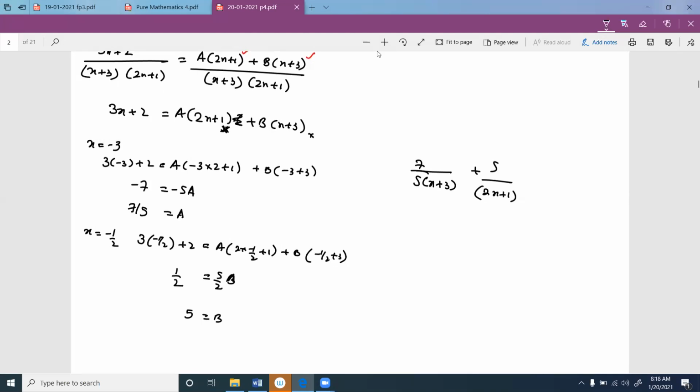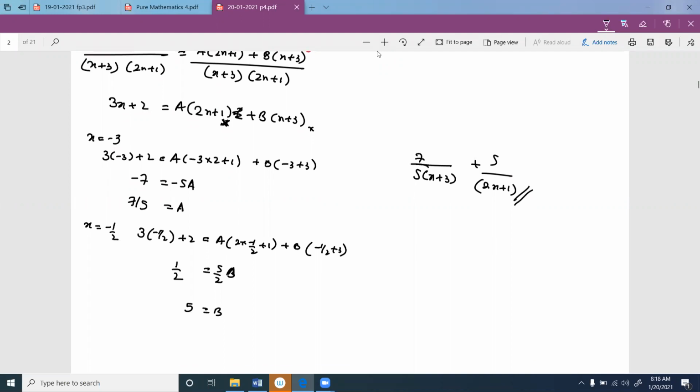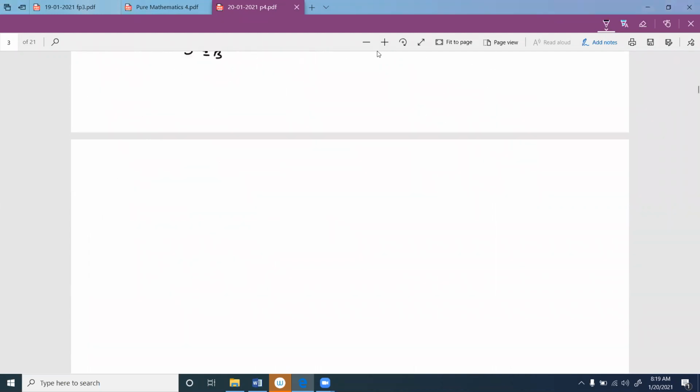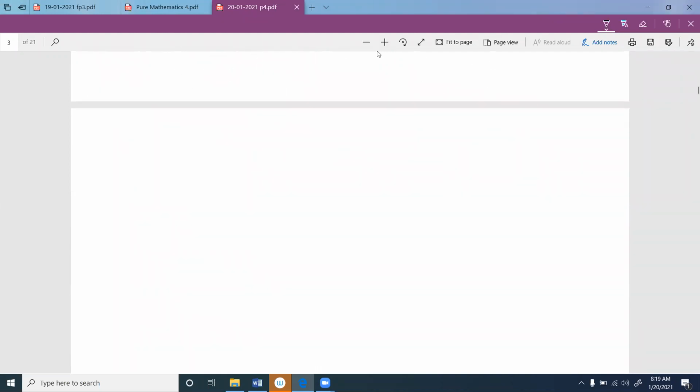If I put minus half, 3 times minus half is minus 3 over 2 plus 2 is half. This is minus 1, which just cancels. Minus half plus 3 is plus 5 over 2. So this is just great. So that's the answer for that. But it's not a problem there. Yeah, that's great. Okay, but the next level is you come across 3 fractions just like this.